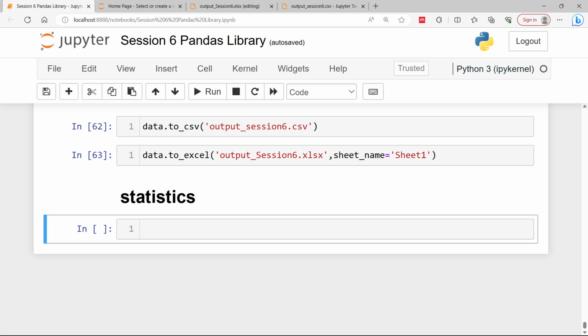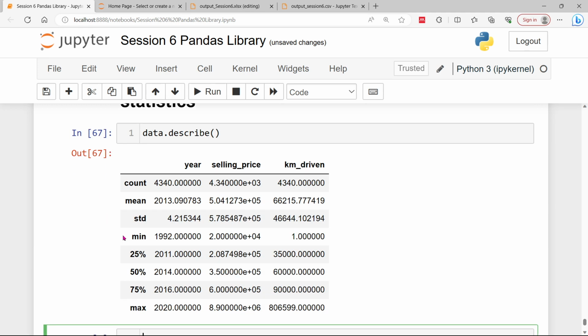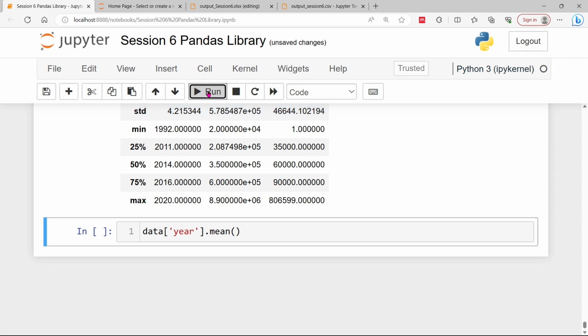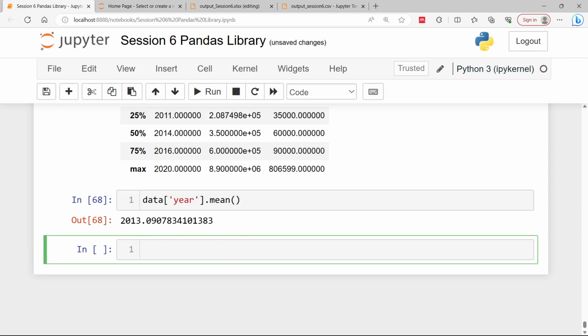Come back to the statistics part. If you want to check the statistics for your numerical values, you can go for the describe function, which is another important part. We have count, mean, standard deviation, minimum value. Out of these three, we have quantitative values only. We don't have any characteristics or string values. Suppose you want to check the mean of the year column. Here you can see it's showing the mean of the entire year value. Though it's conceptually wrong, the calculation will still be there, right?